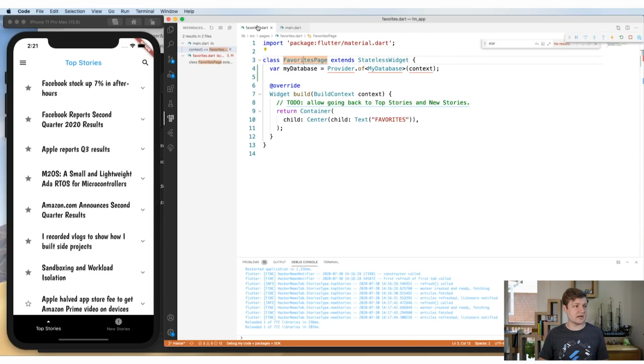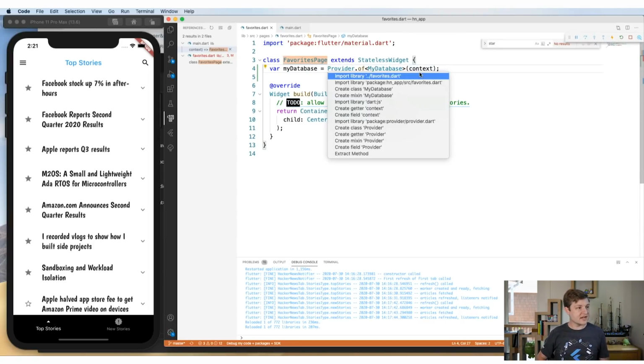And so that means when I eventually get down to the favorites page, that context is basically providing us the location of this widget within the tree. And since that context came from up higher in the tree, eventually leading up to that provider up top, we should be able to do this.